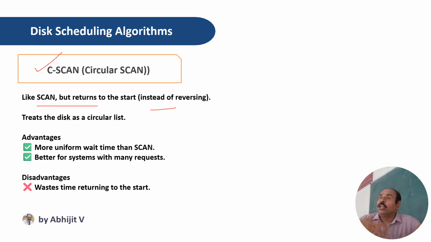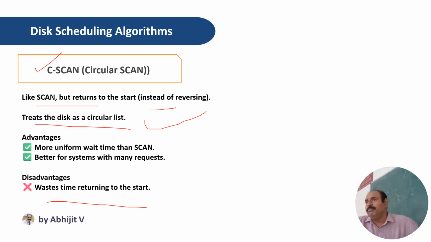The next type is not simple scanning, an advanced method, one more circular scan. It treats the disk as a circular disk. This is why advantages are very important, because at each stage you come across, you have more advantages, right? So more uniform wait time. It's slightly better in that the wait time is reduced. Okay. Waste time during the return to start, because it has to come back naturally.